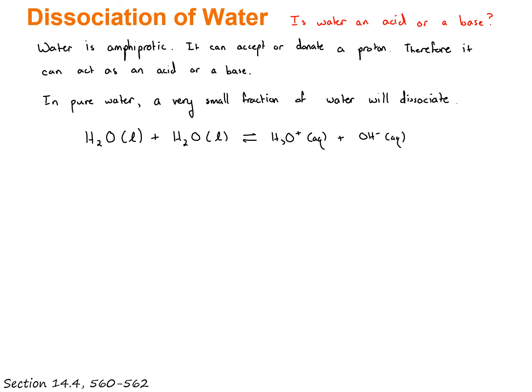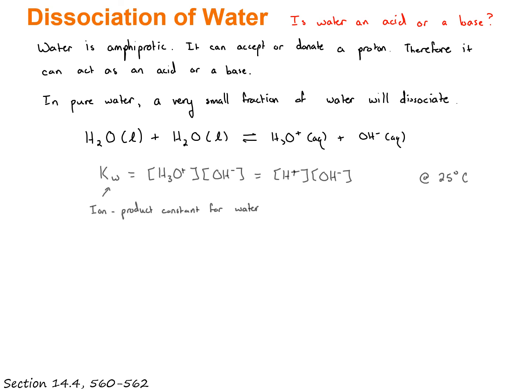So I just split up the waters to make it maybe a little bit more clear. And so you end up with an H3O plus and a hydroxide. If we look to draw the chemical equilibrium for that, we would get the product of H3O plus times hydroxide. We could also write that as H plus times hydroxide, and that would also be perfectly valid. This is called the ion product constant for water. Okay. Another one of these subscripts, another equilibrium. There's so many we get in chemistry.